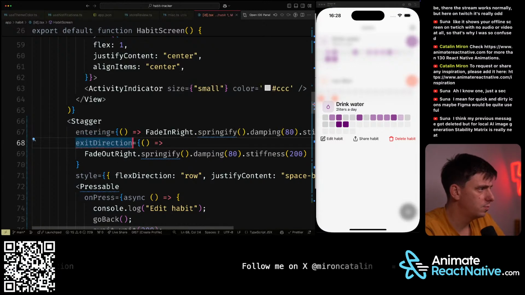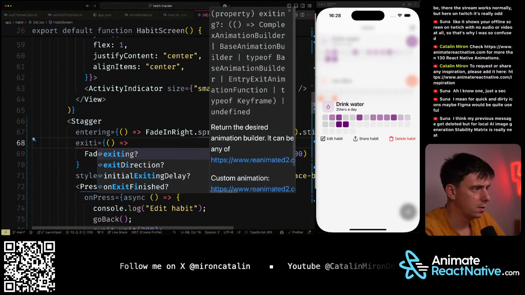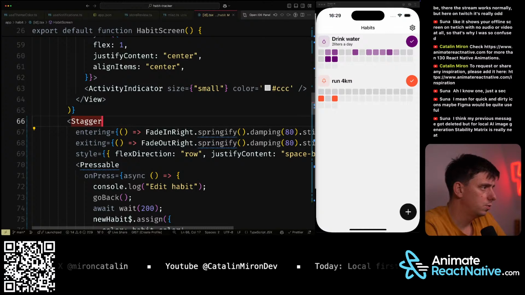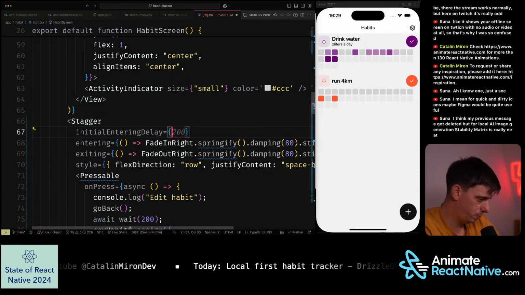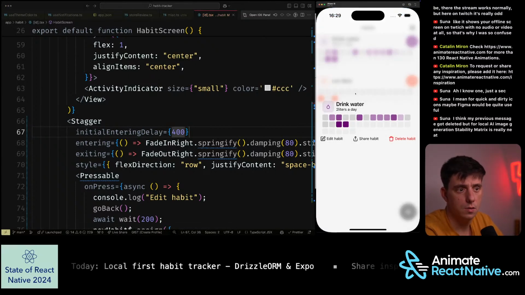Not exit direction, but exiting. And I will do an initial entering delay of maybe 400 milliseconds.